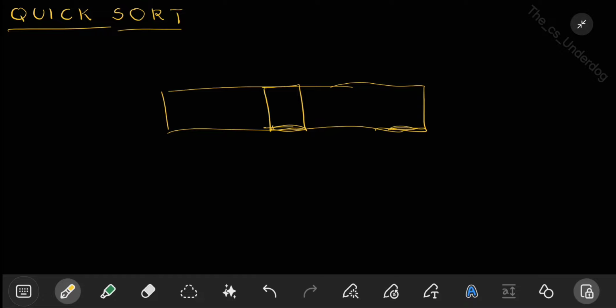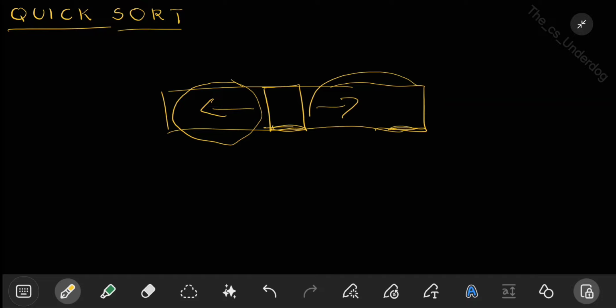Once you place the pivot element in the correct index, there are two more things to be considered. When you place this pivot here, you will also place all elements that are lesser than the pivot on the left side of the pivot, and all elements which are larger than the pivot on the right side of the pivot. This part won't be sorted, but all those elements will be lesser than the pivot.